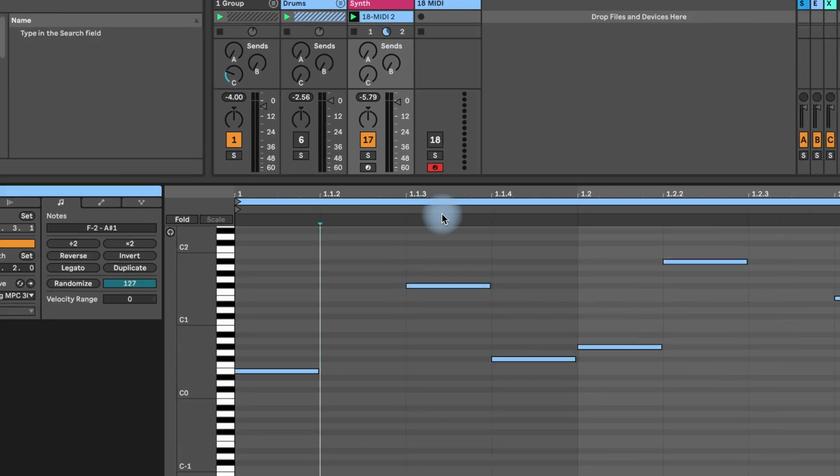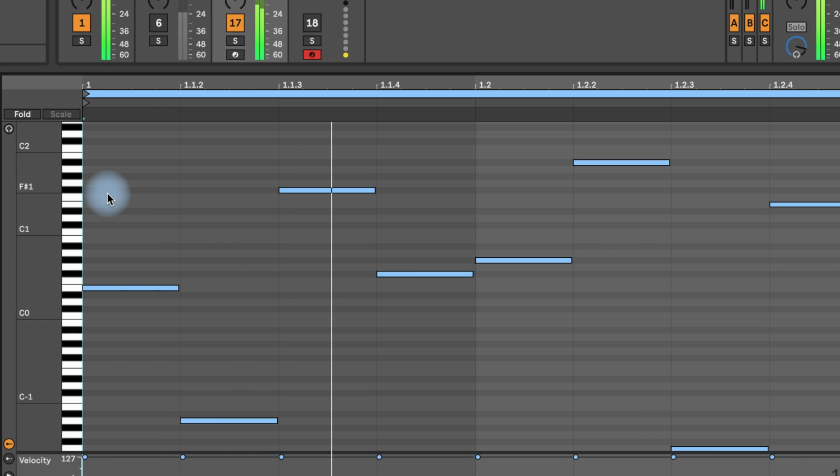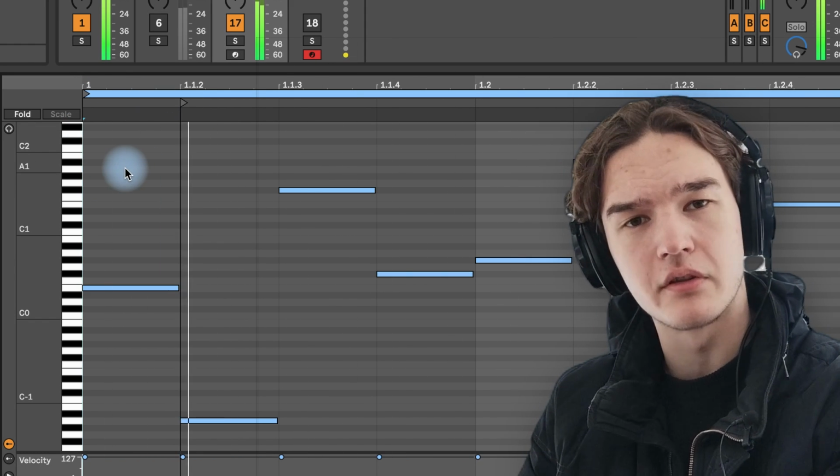Cool, now we can get to step 3, which is where we take what we've made and fuck it all up. Here's a couple ideas for you to mix and match. You can go back to your MIDI clip, and if you shift the start marker around, it will change where the pattern starts from. So you can find some really cool, interesting rhythms this way.